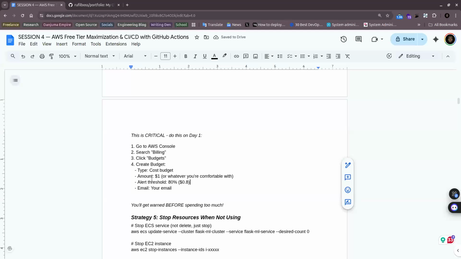The alert threshold is not that you will be the one to include the money. The moment you include it, the threshold will ask for a percentage. The moment you include the percentage, it means that when your spending reaches 80% of $1, it will send an alert to you that you are exceeding your limit. Because you input your email, it is sent to that email. It can be multiple emails, not just one, so you send it to all the emails that you're exceeding your limit.